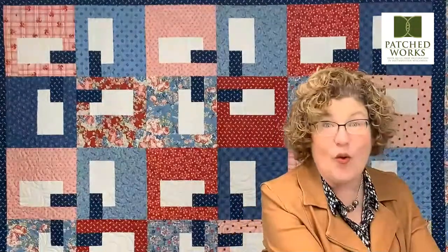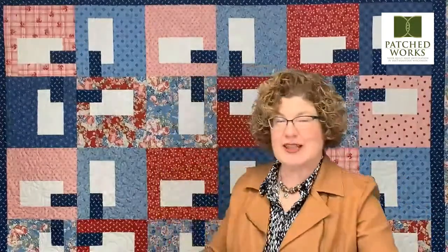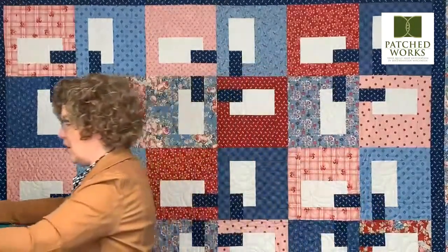So leading into Fresh as a Daisy, I think we should look more closely at that fabric. And I peeked, we do have that fabric right next to me. So I'm going to hand this board off to Tammy. See, we're getting this down so that we don't get swallowed up in all the fabric.